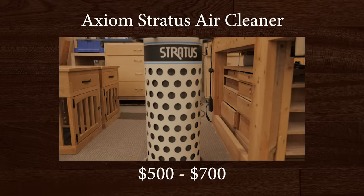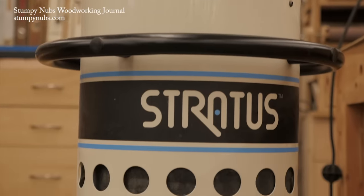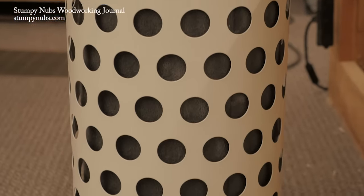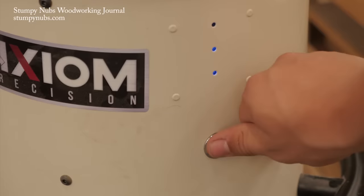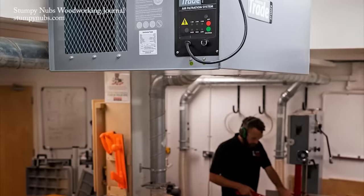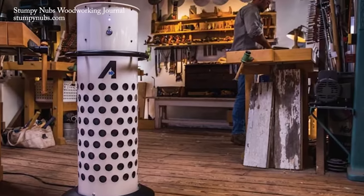I have great dust collection in my shop, but vacuum-type systems can only get so much of the dust. The fine stuff gets into the air and that may be the most harmful to my health. So I was excited to try out Axiom's Stratus air filtration system. The Stratus is an impressive unit — it has a powerful 5.5-amp motor with three speeds that can move up to 51,000 cubic feet of air per hour, that's all the air in a one-car garage every two minutes. It removes dust particles as tiny as one micron, which is much finer filtration than most ceiling-mounted units. And unlike a ceiling-mounted unit that pulls dust up past your face, a floor-standing unit pulls it down from your work surface. Plus, the Stratus is portable, so it can be placed anywhere to capture dust at its source.